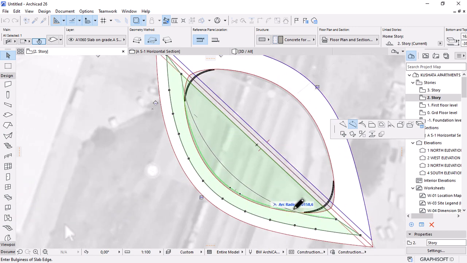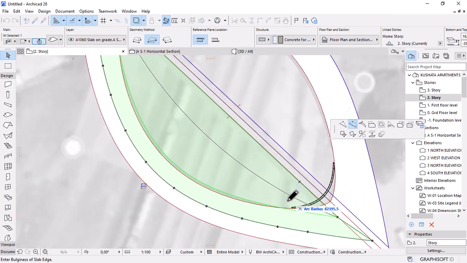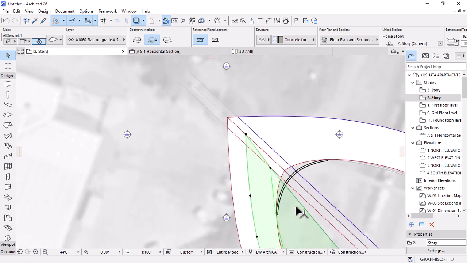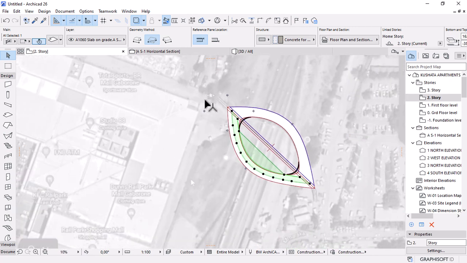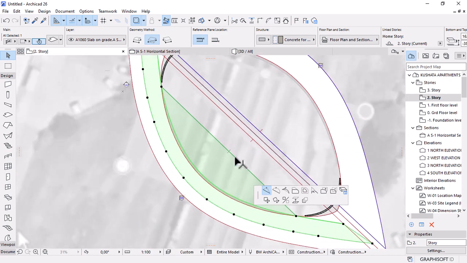This arc is not working, so I have to do it manually like that, and then that. Then from here, let's see.